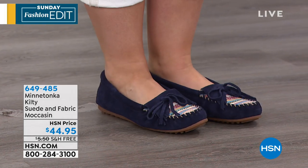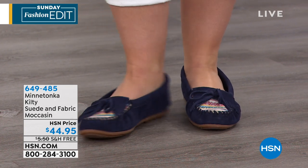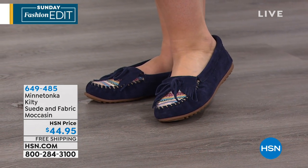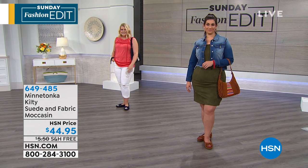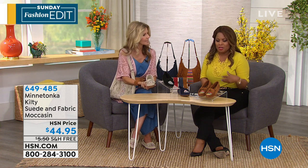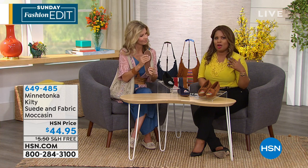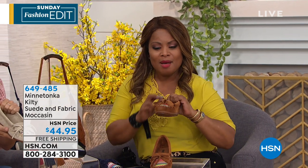And this is just my own honest opinion, Faith. Yes. I feel like at some point, a lot of the moccasins went a little boring. But I feel like with all the detail, like even with all the colors in the fabric, with all the texturing that they've used, with the beadwork, they're suddenly again fresh and cool and hip and current and right now. And that's what I love about this particular shoe. Comfort is always premium. You always want a shoe that's comfortable, but you also want to be stylish. We know that our customers, that you really want to be the fashion leaders where you live. You want a beautiful quality in materials. We all do. But the elements of the style, I think really are cool. And look how cute that is.